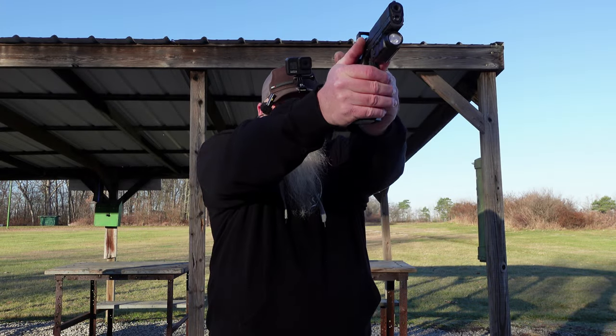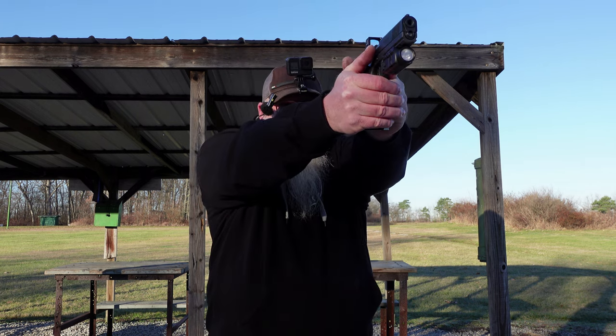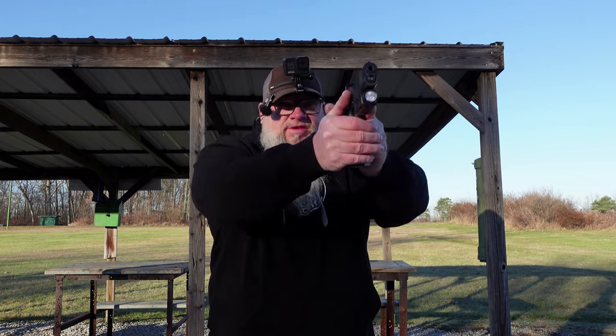All right, we got two USPSA targets set up. We're gonna fire two shots into the A zone of each target, and we're gonna see how well the Otter transitions from target to target. Here we go.